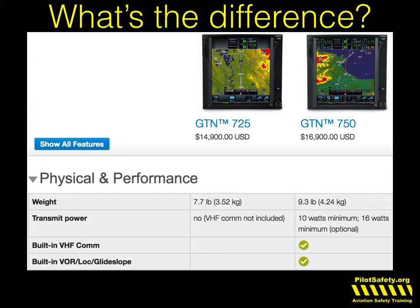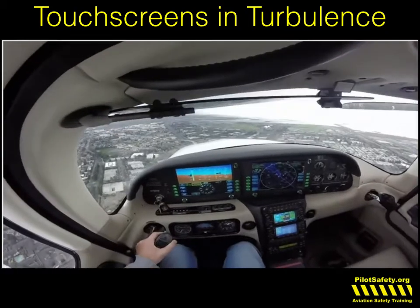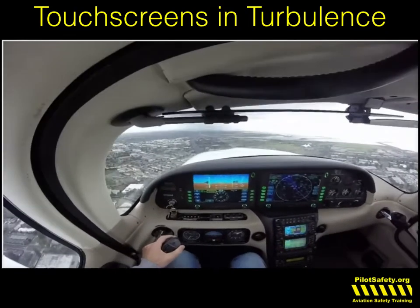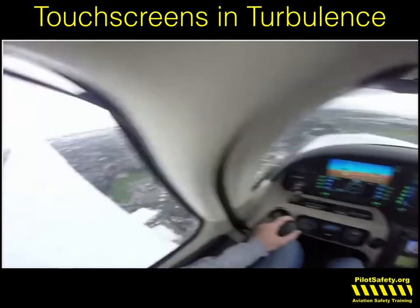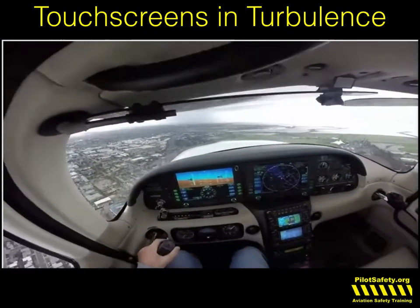Since 80% of functions can only be worked by the touchscreen, people ask me at national classes every day: 'Gary, are touchscreens hard to work in turbulence?' And the answer is, well, yeah. If you've ever tried to work an iPad or an iPhone in turbulence, they are hard. It is harder to work a touchscreen than something with a bunch of buttons and knobs. But Garmin's done something really smart to make it much, much better.